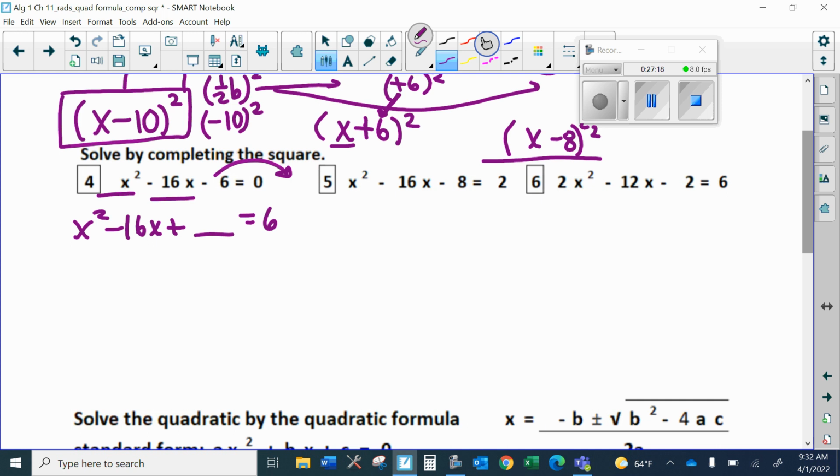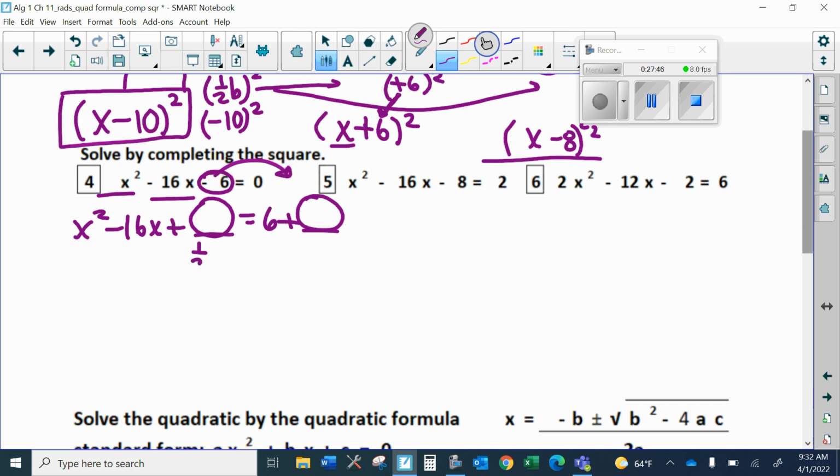So that makes it 6. It better always be the opposite sign. The weaker Algebra 1 students end up keeping the same sign and put negative 6 on the other side, because they still haven't got it down that when you move a term across the equal sign, it's always the opposite sign. 6 plus blank. Whatever I do to one side, I must do to the other side. So I have plus blank and plus blank on both sides. We're finding that c. We already know how to do it.